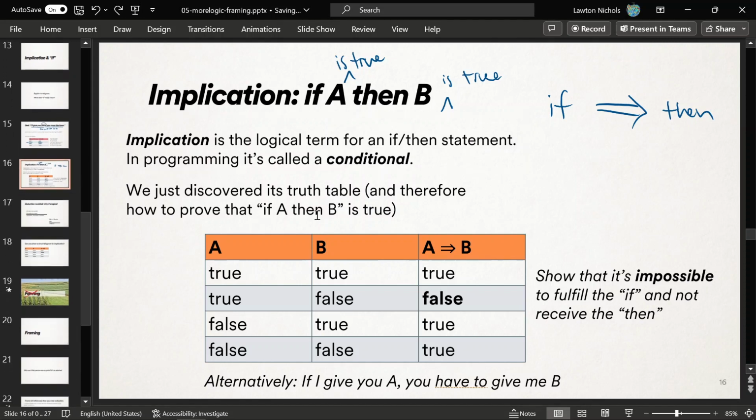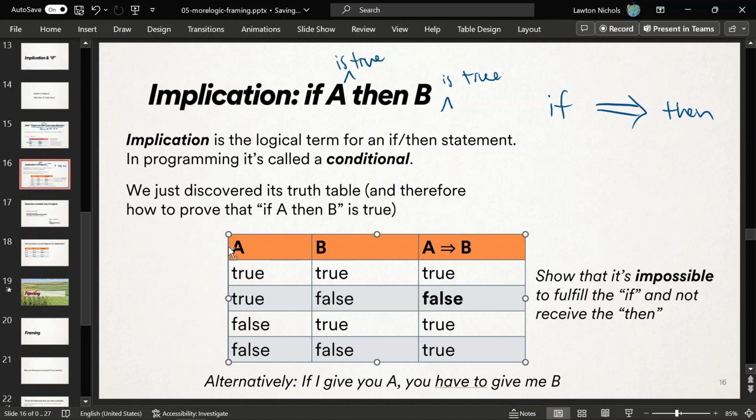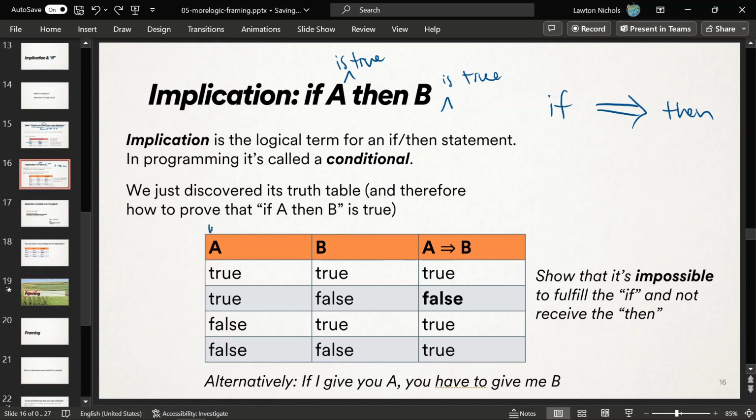So we just noticed its truth table, and here it is. Here is the A and the B. A is your mowed lawn, it's your premise. If you did this, and B is like you got $20. It's your conclusion. And then this statement is if A then B. If A is true, then B is true. That's what you're claiming. And it's a true statement as long as you didn't lie to somebody. As long as you upheld your end of the bargain. So as long as you can prove that you're not in this one, it was a true statement to say, yes, if you do this, then I'll do that. If A, then B. A implies B.